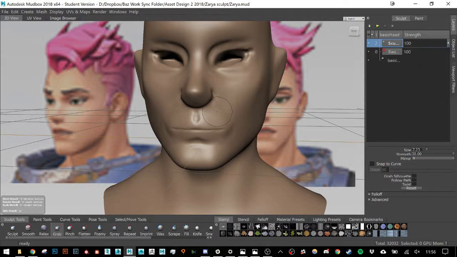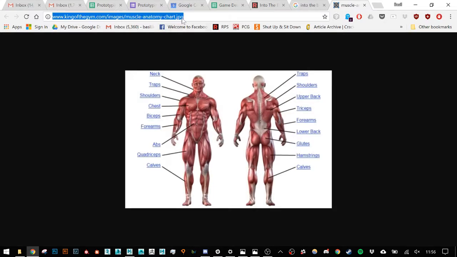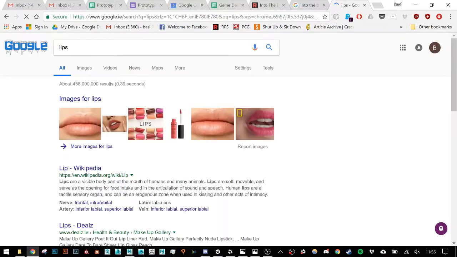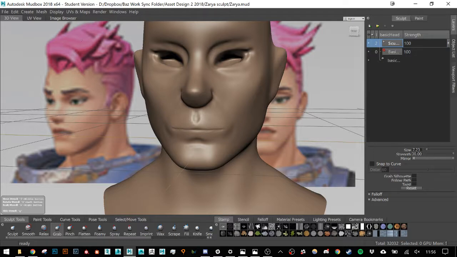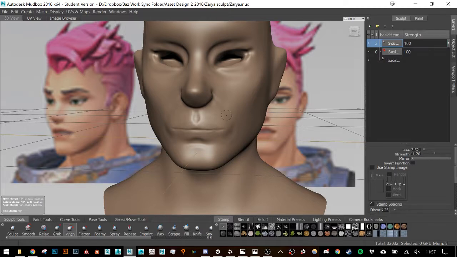And then around the corner of the lips, where you want to define the sharp edge, because where the lips are, if I Google lips, might be better. Sweet. There's a little sharp delineation here, and on the bottom as well. So we can use the pinch tool to try and delineate that. So pinch tool, if I keep pinching along this line, it should delineate lips. I need to increase the strength of my pinch.